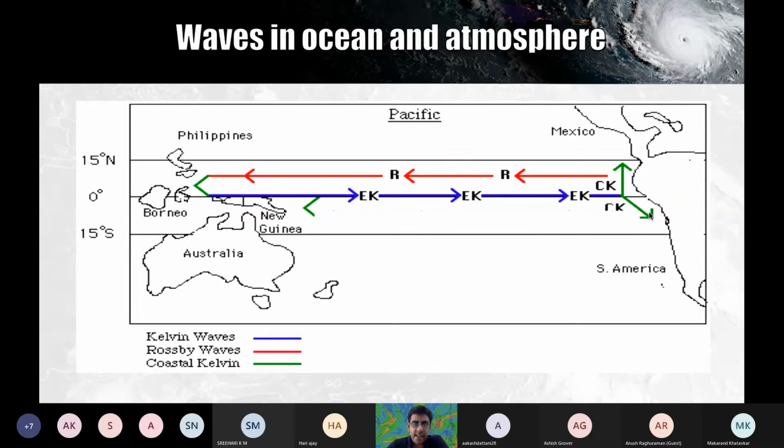Okay. If it was linear, in the sense that if the Rossby wave was also behaving like a Kelvin wave, where I know that the cold water is going to move here, then I can predict things easily. But there is an issue that the Kelvin wave is easy to predict, but the dynamics of the Rossby wave are very hard to predict, and that is the reason why we are unable to predict El Ninos much ahead of time. On the other hand, we look at satellite images and see how these pools of water have moved, and then only we make a judgment about El Nino. So we can only predict El Nino, let us say, 2 months or 3 months in advance. Okay, not like 1 year or 2 years in advance, right?